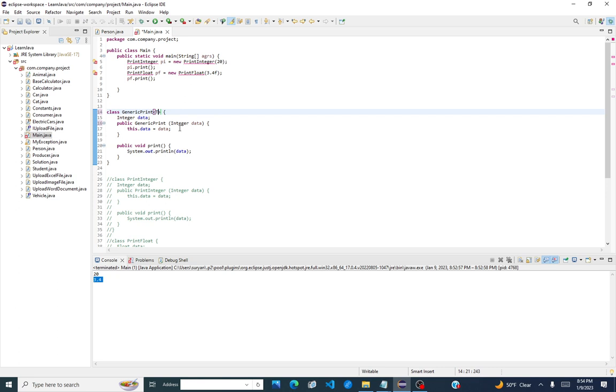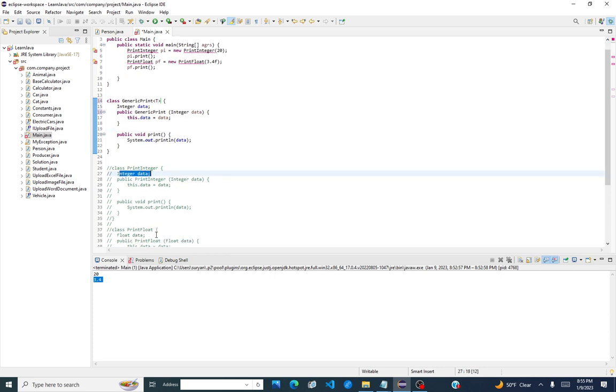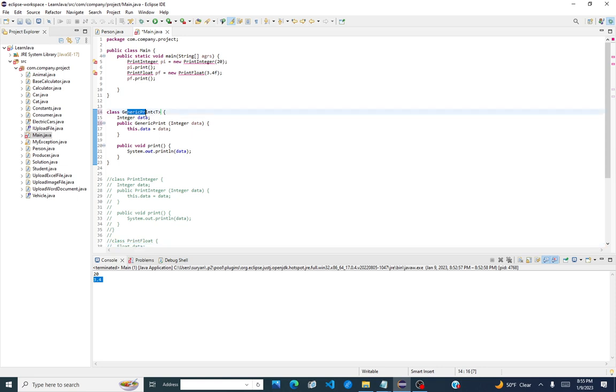So what I did is I'm just trying to make this class generic. I mean, generic in the sense that this class can deal with data of different types, in a more generic way, not a specific way. These were specific because this is integer, this was a float, and this is kind of hard coded. But here I'm telling this class we can pass a type, what kind of data we want this class to deal with. So here I pass T, so the T is for type.